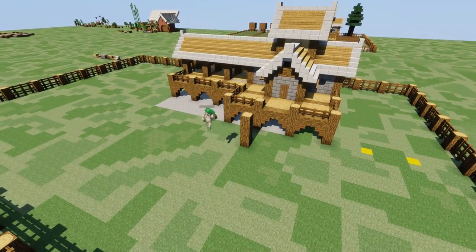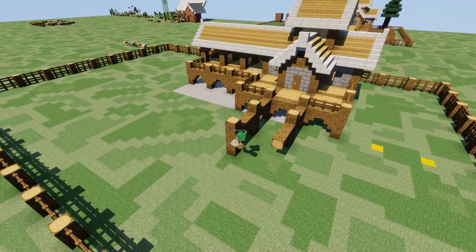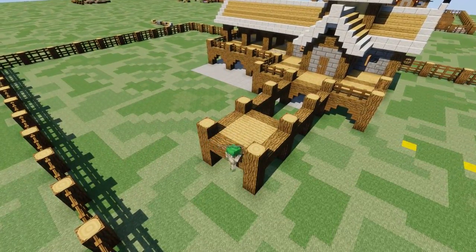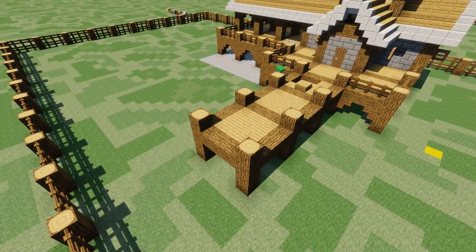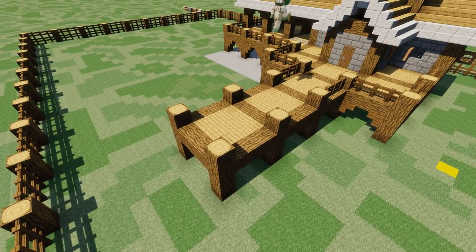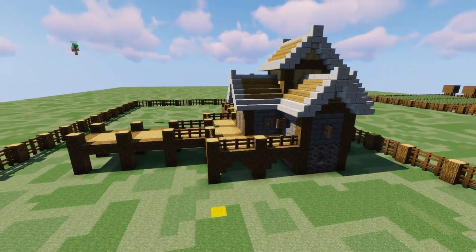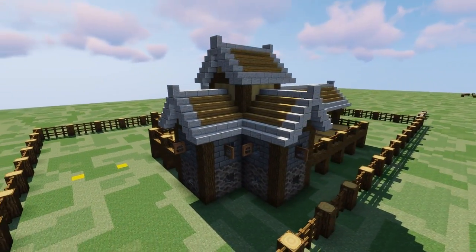Okay, at the front here, we're going to extend out a pathway, again using the 5x5 system. Every principal upright is 3 blocks away from the next one, and you simply extend this out by 3 sections. 1, 2, 3. Again, upper oak wood slabs, and then some fences just there and there. Cool. So that means we are now ready to build the berry plantations, the water butts, and the berry juicing compounds, or berry juicing vats as well.